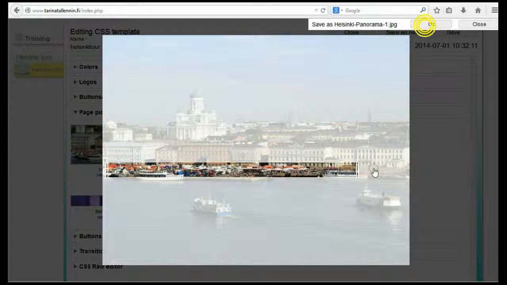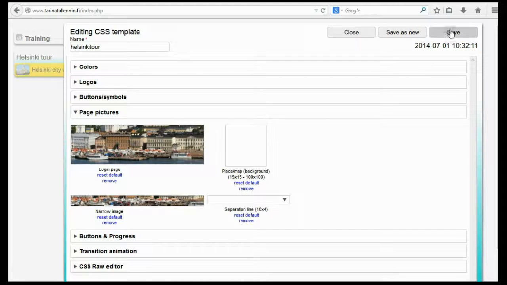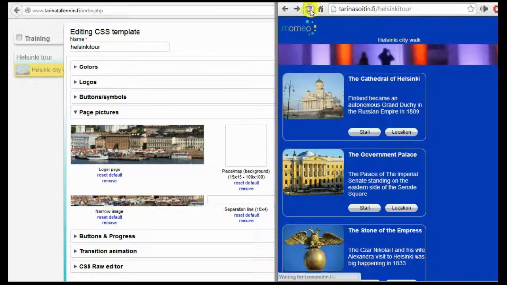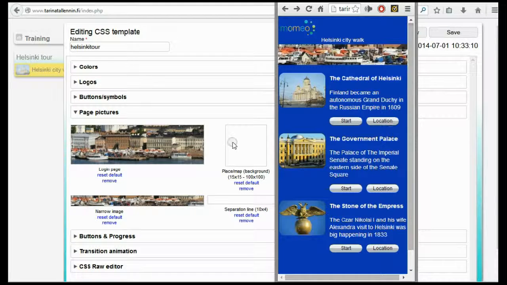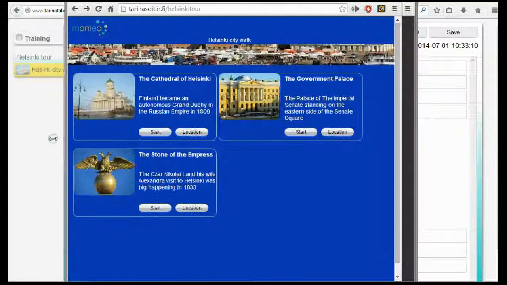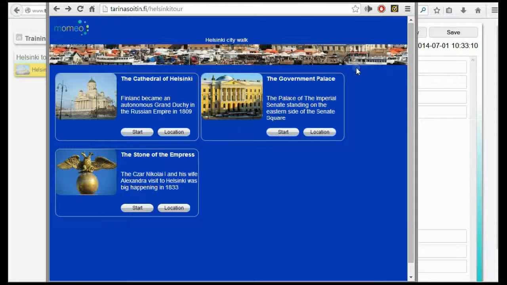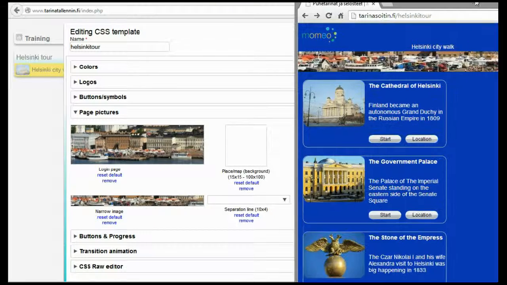Let's see. There is the marketplace. And save it. Reloading. A little bit too detailed a picture, but anyway, this is just to get an idea of how to change the background pictures here.